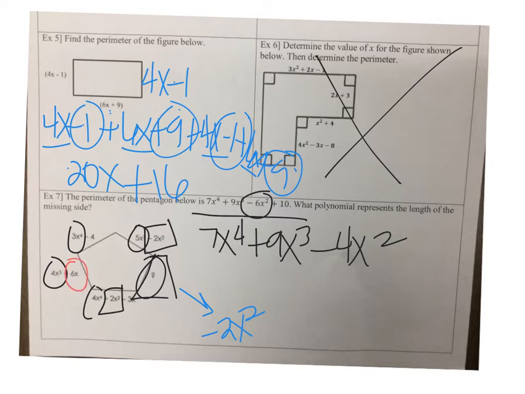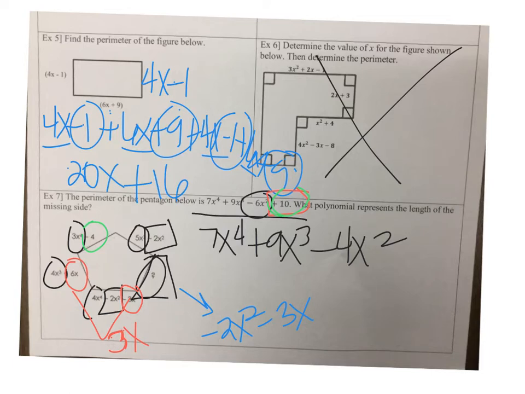This one has a 6x, so if we don't want any x's in our final perimeter, and oh, we have another negative 3x, so right now we have a positive 3x, but we don't want any in our perimeter. That means that our missing side is going to have a negative 3x to cancel that out. All right, now we can look at the constants. So they give us negative 4 already, and that's it. Well, we want a positive 10.